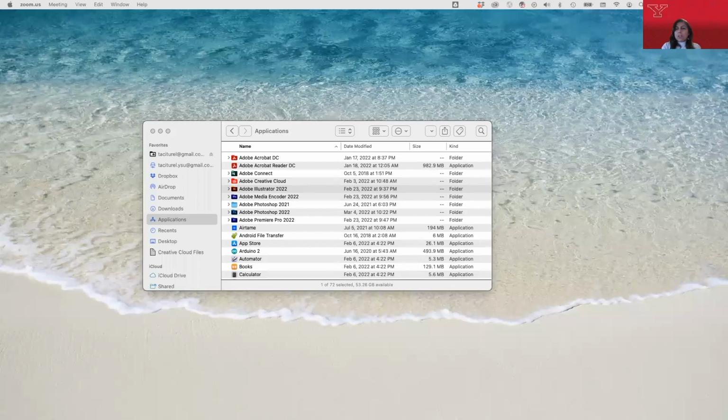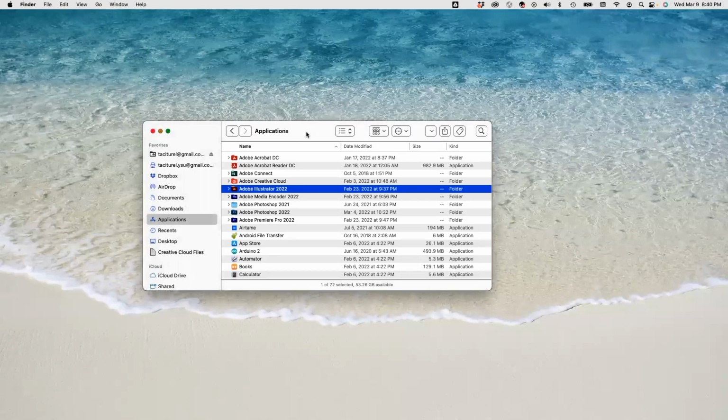All right, guys, we are back and we are going to start working on Illustrator today. So in many ways, Illustrator is very similar to Photoshop, but we're going to be able to do a lot of drawing in Illustrator. So let me just start with sharing my screen. So we're going to first go to Illustrator.